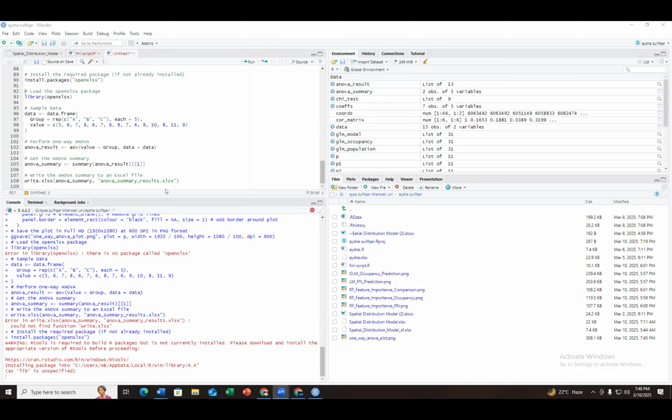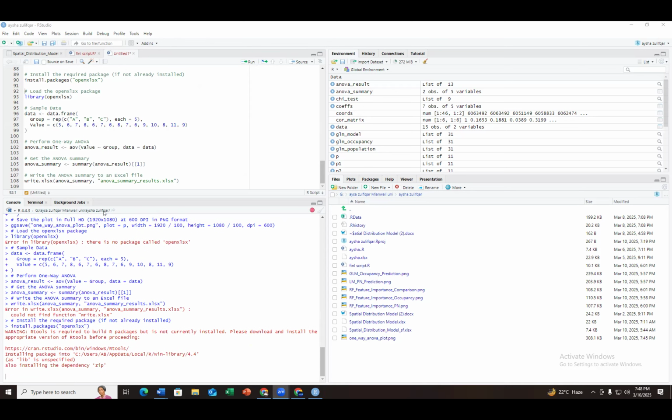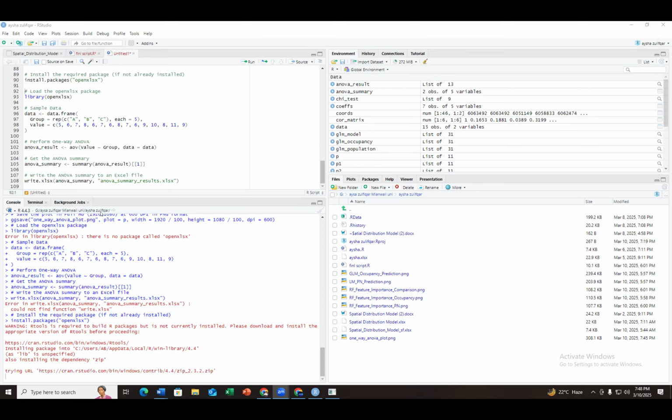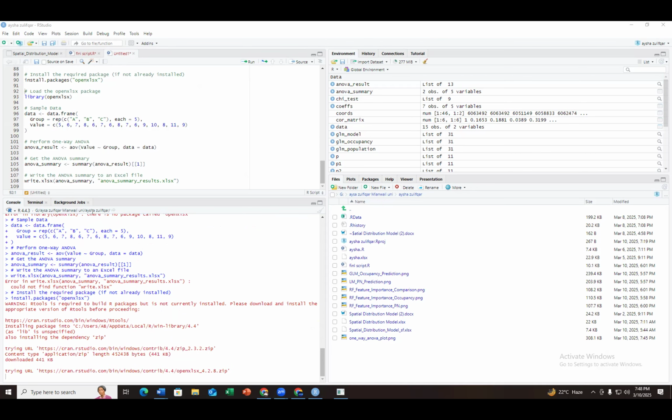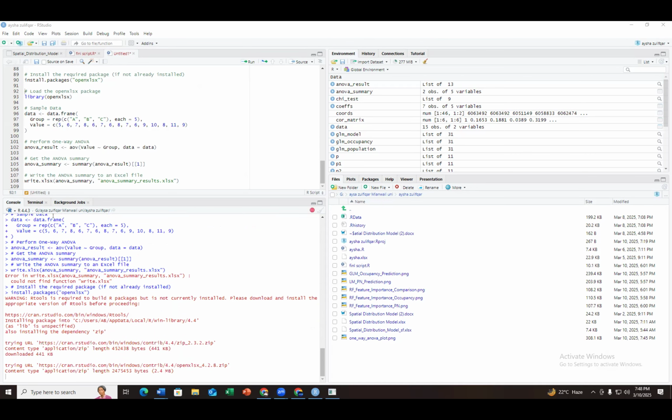Amir Junaid sir, publication ready plot means, for example, when you are working on your article or thesis, you need a plot for your thesis or your research paper. You want to add this plot directly, and I don't need to do any changes after creating this plot. So you can write a message, publication ready.